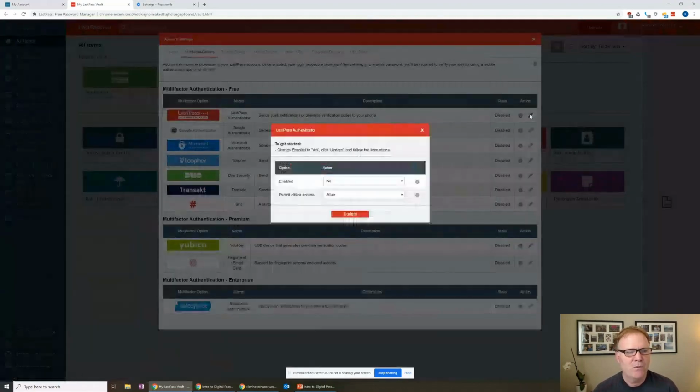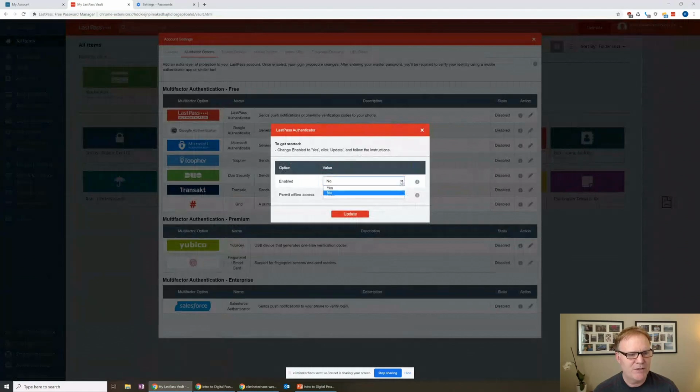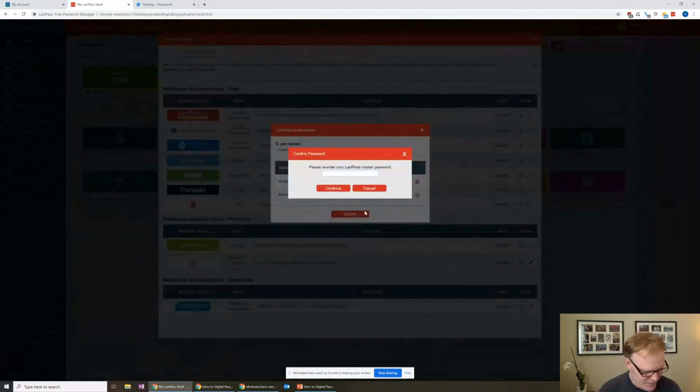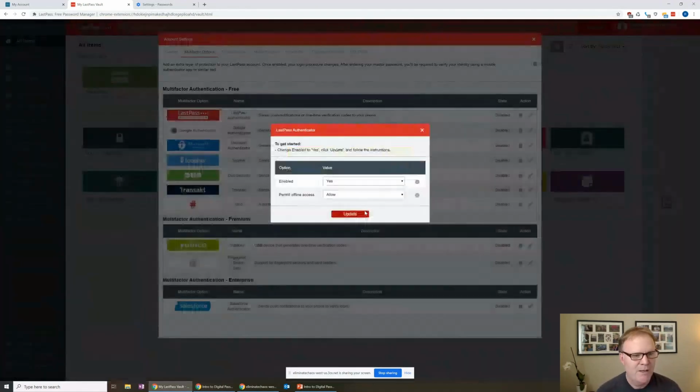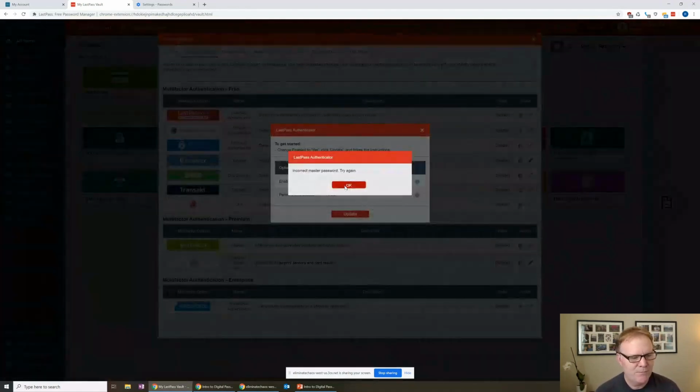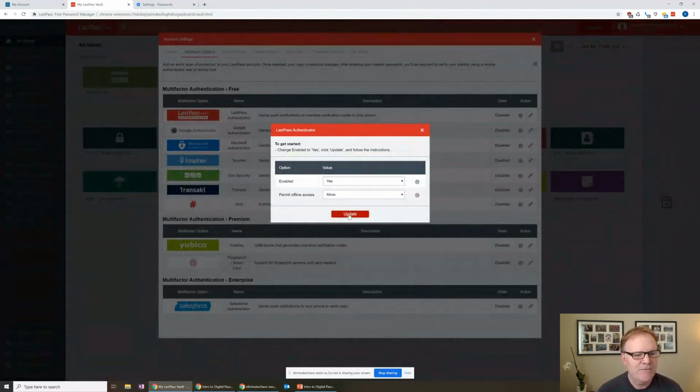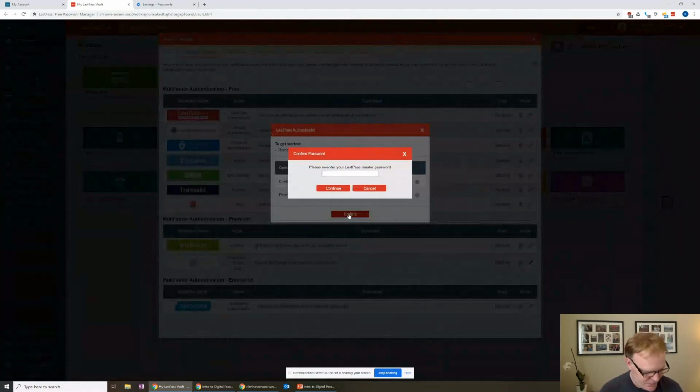The way this gets set up is actually super simple. And I'll tell you, if you forget your master password, you're in big trouble, because it's not stored anywhere.